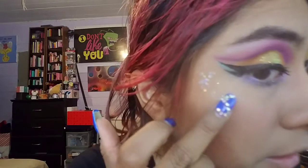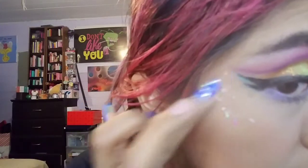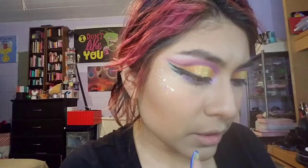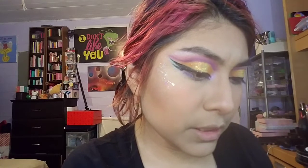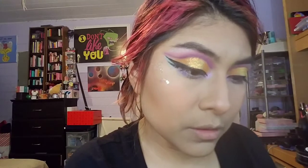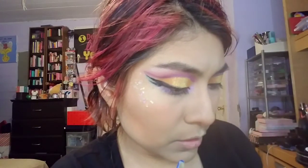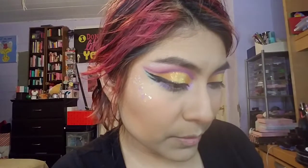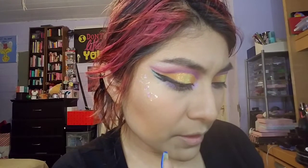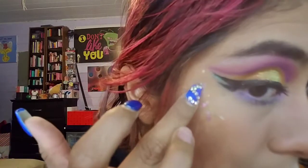The only thing is that clear one is definitely chunkier than the pink one with the hearts in it. Definitely chunkier. It's difficult to get some of these hearts out from the tube. Because that's what I'm trying to get right now. It's another heart or something. There we go. Did I get it? I did.